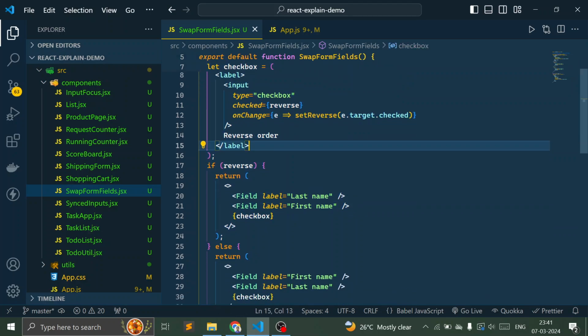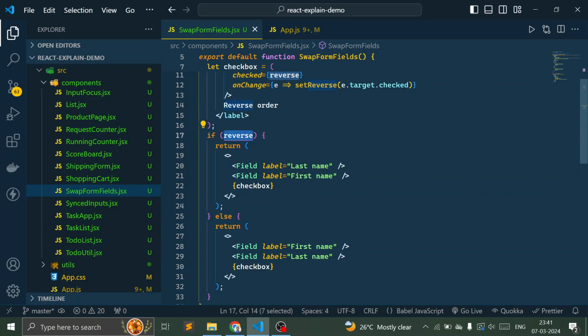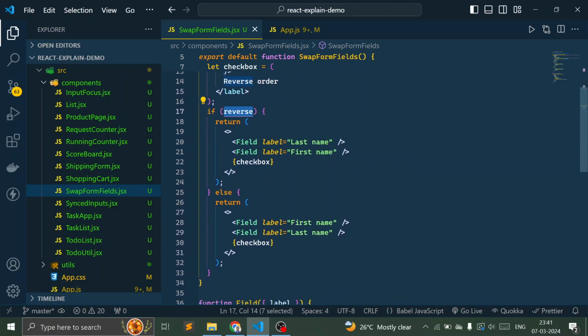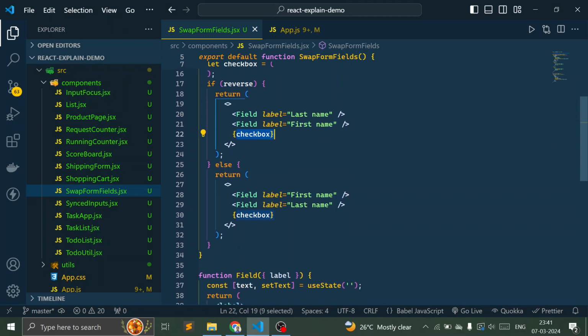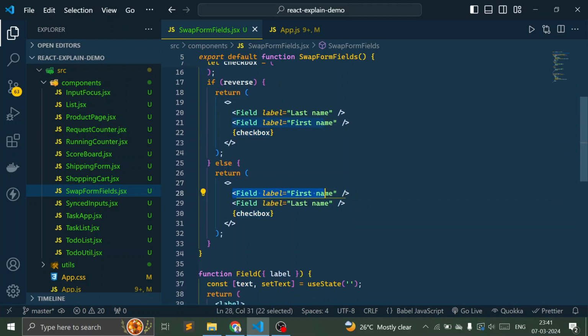Okay, so let's see what happens if reverse is true. Whenever reverse is true, we will have two fields and we have one checkbox. If the reverse is false, we have two fields and we have one checkbox. You will say, what is the difference?